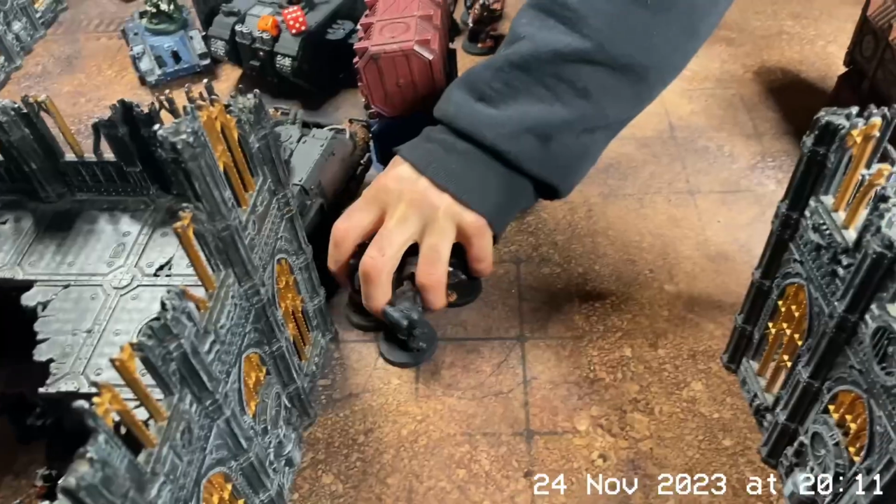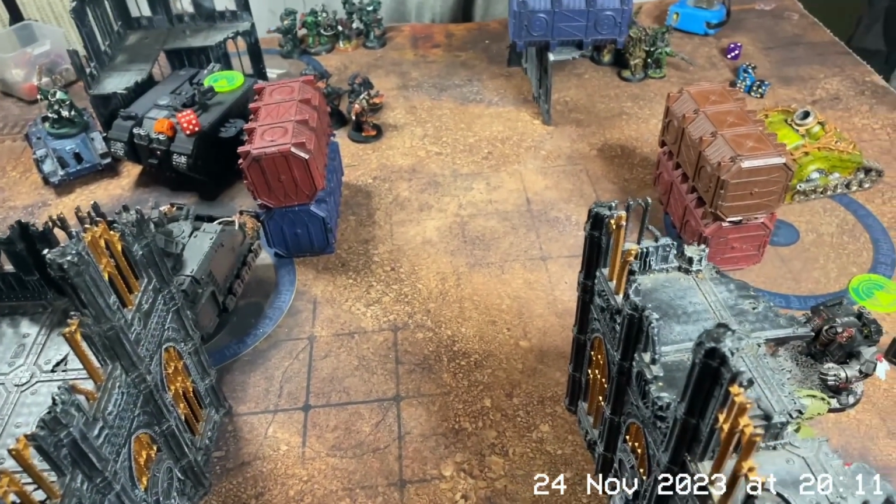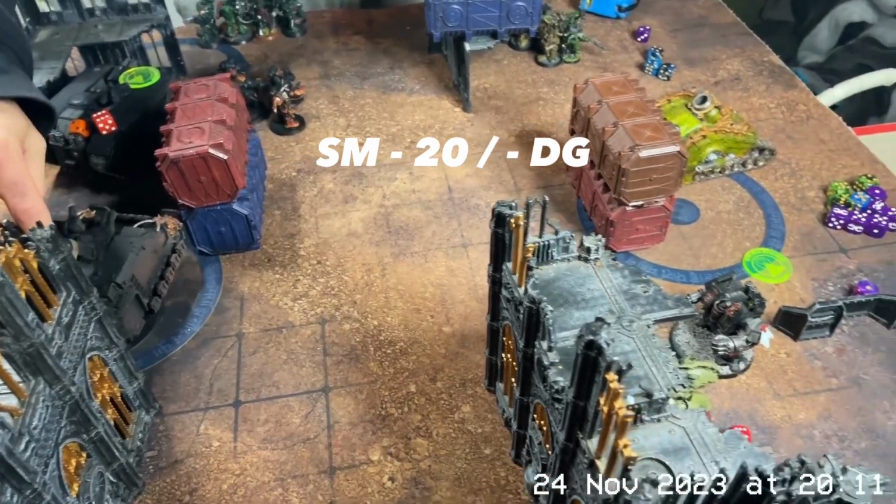Damn. CP to get the Eradicators back into the Repulsor. And that finishes your turn as you kill two vehicles and the drone. So you actually get probably something like 11 points for secondary. We'll total up now. Let's push down to Death Guard turn 2.